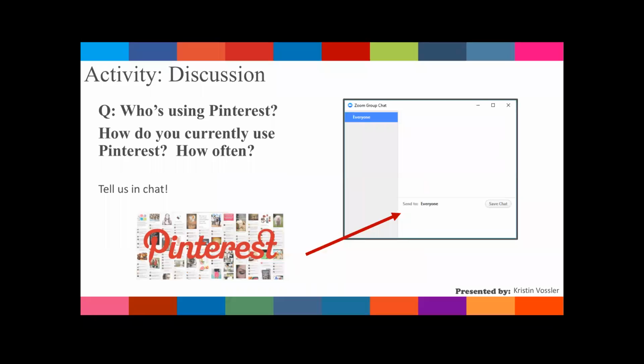So a quick discussion question, is anybody out there currently using Pinterest? And when you do use it, how are you using it? Is it more of a personal account, or have you ever thought about using it or used it as a professional account? And again, how often do you use it? I use Pinterest all the time, so I'm on it almost every single day. And if you're following along on the handout as well, I'm on page 4, and Pinterest is in section 4, or the section 4 of the handout. So I'm in section 4.1.